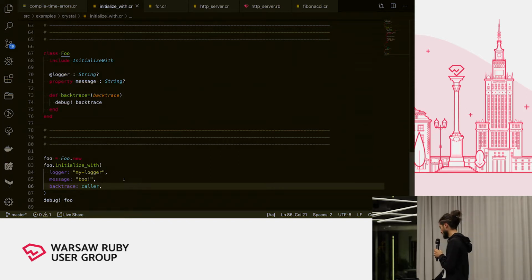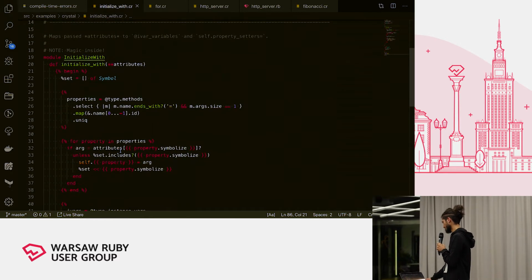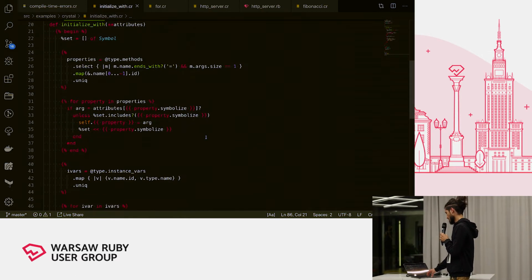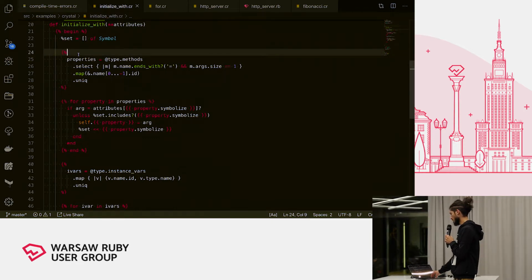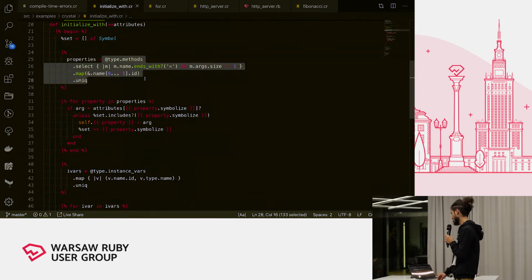So to be able to do it easily, there is a bit of this magic involved, which during compile time reveals all the methods which end with the equal sign and have just one argument. So we know by that they ought to be setters.